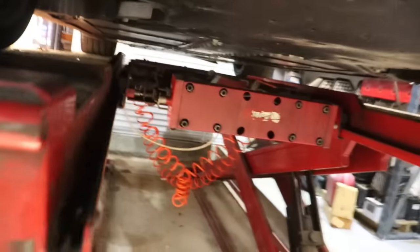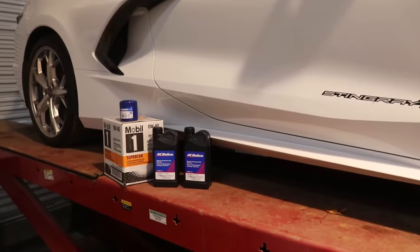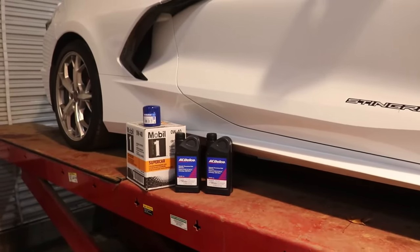So let's go ahead and change the oil, and then add in the transmission fluid. It's actually gonna be a pain in the butt, but we're gonna get it done. So let's get straight to it.